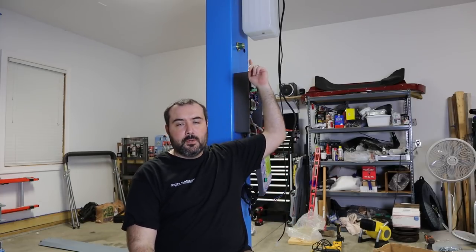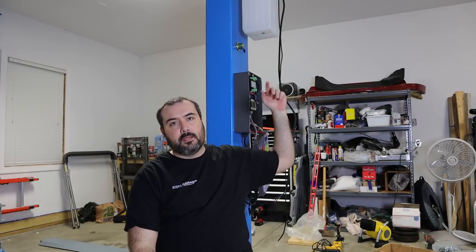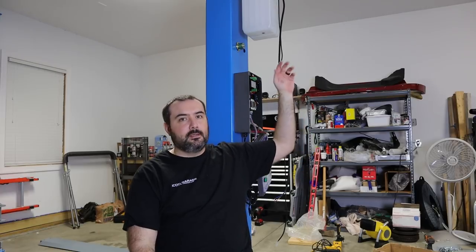And what we've done is we've got both posts installed in their correct locations. We got them all level, plumbed. I've got all the anchors installed and torqued down. At this point, we've got the control panel and the motor mounted. I'm just making all the final connections between the control panel, the electromagnetic switches, and all that.